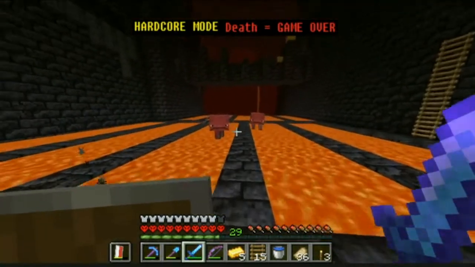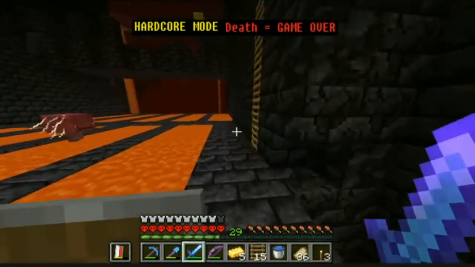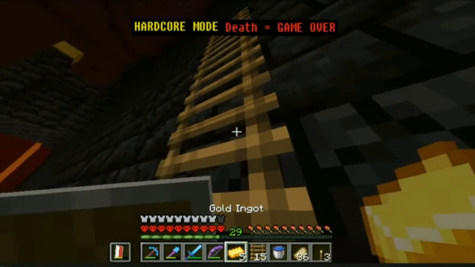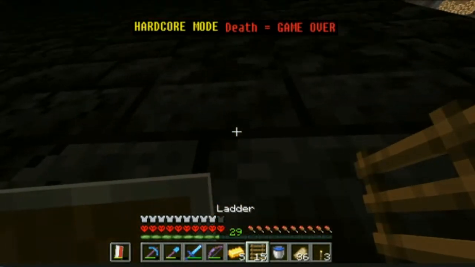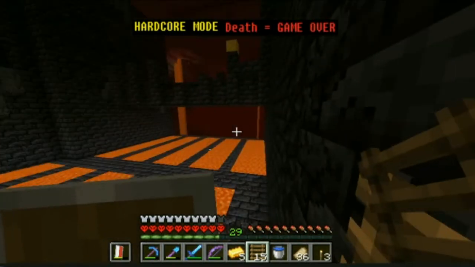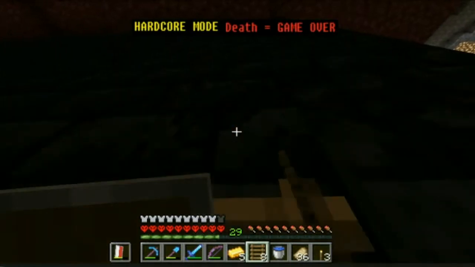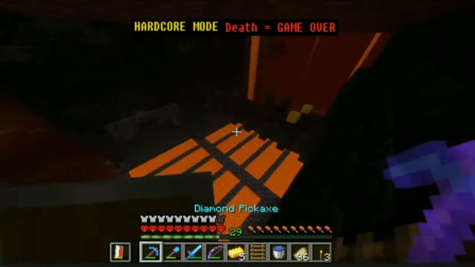Di atas ada striker itu. Ya, kalau ke atas ada apa ya? Itu ada gold di atas itu. Ya. Oh, itu kerjaan para pikling. Kok bisa? Lah, ini puncak sini kok nggak ada apa-apa.